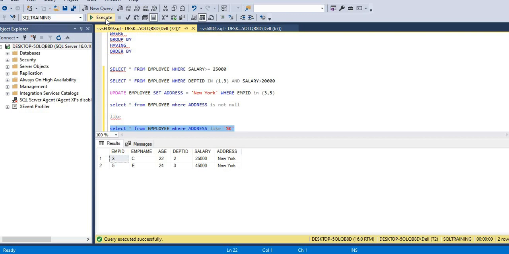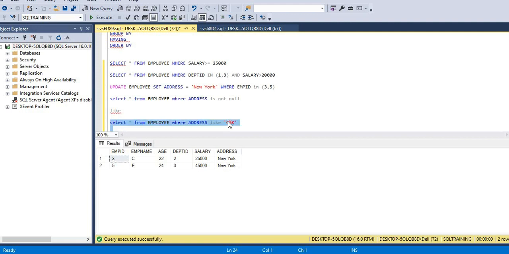Okay, so if I put 'C%K', which means the address should start with C and end with K, but in between we may have any character.